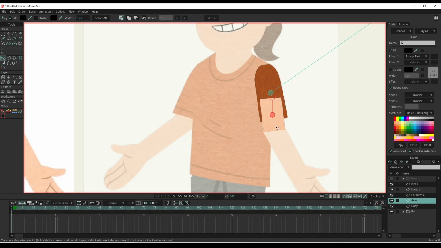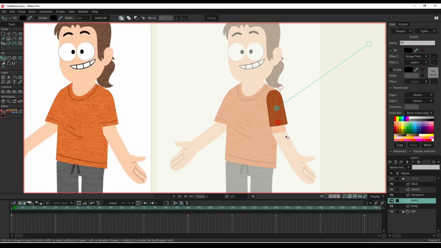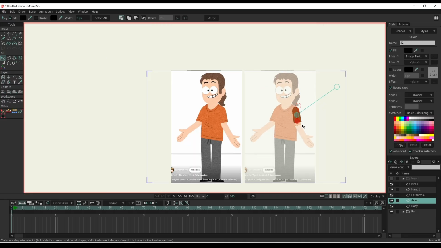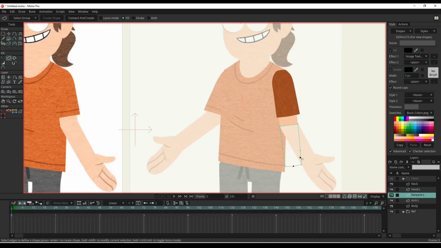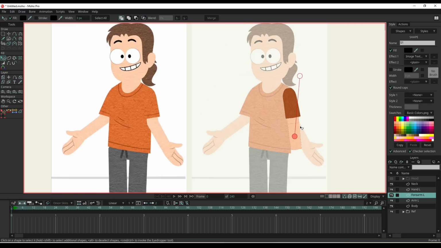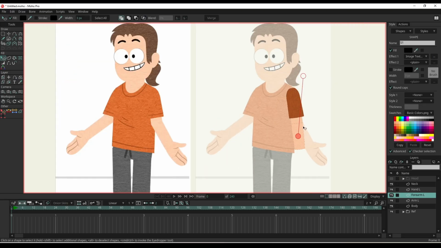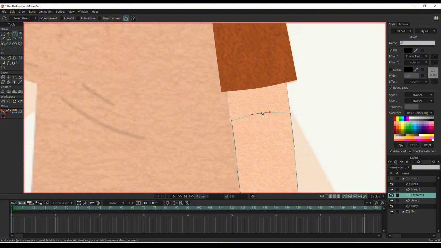There's the skin. I hit Q, select that layer. So rescale that a little bit. Select that shape, sorry. Then press down to put it behind the sleeve. Okay, and let's go to the forearm. Hit U. It should be on the same thing, which it is. Scale that up as well. And then that's that. Maybe we can get away with adding a point there and just pulling that up slightly.